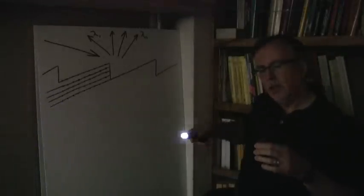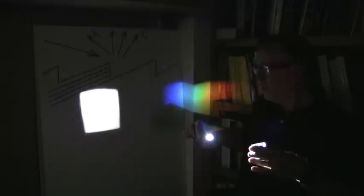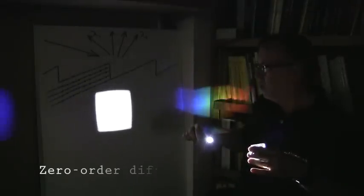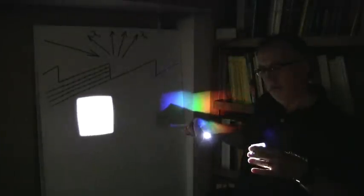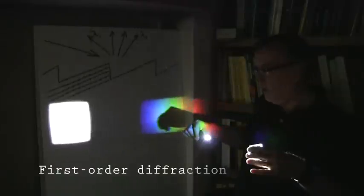So now I'm going to show you how a diffraction grating works in practice. I'm going to take my grating — a regular optical grating — and my advanced light source, which is a flashlight. I'm going to shine the flashlight on the grating. And then you see the grating acting simply as a mirror — we see the white light of the flashlight reflected. Now I'm going to rotate the grating, as we rotate a grating in a beamline. And that white light, you see, is split up into a beautiful rainbow spectrum.